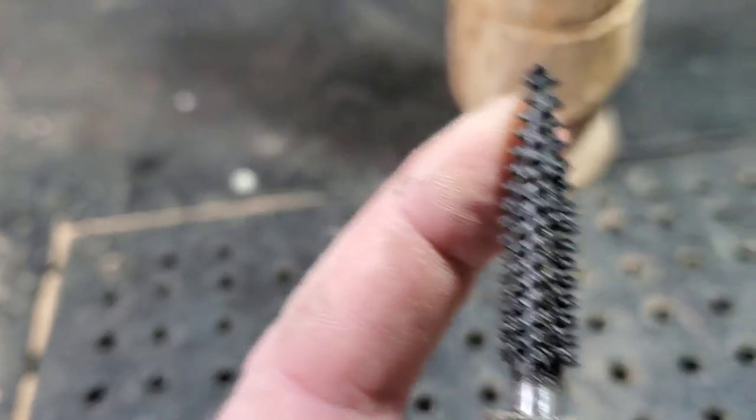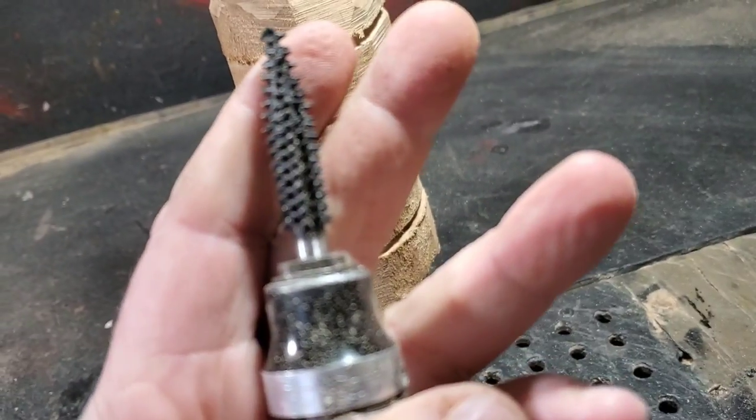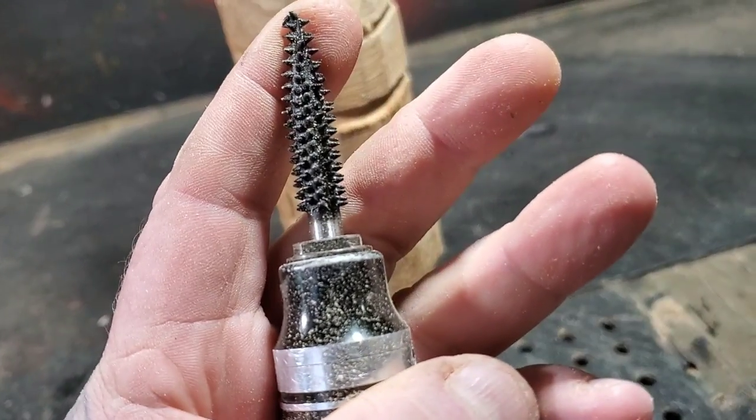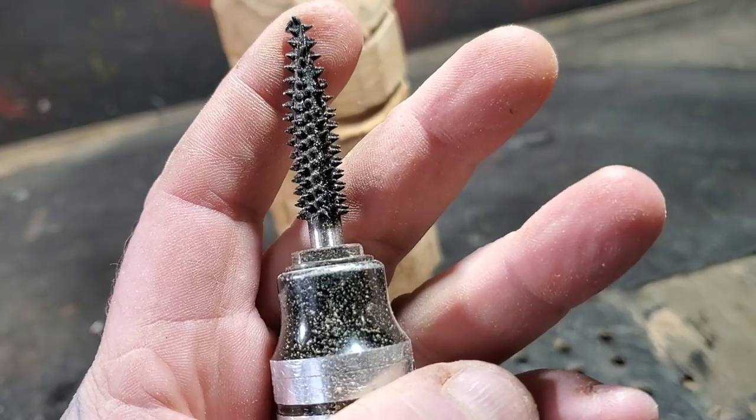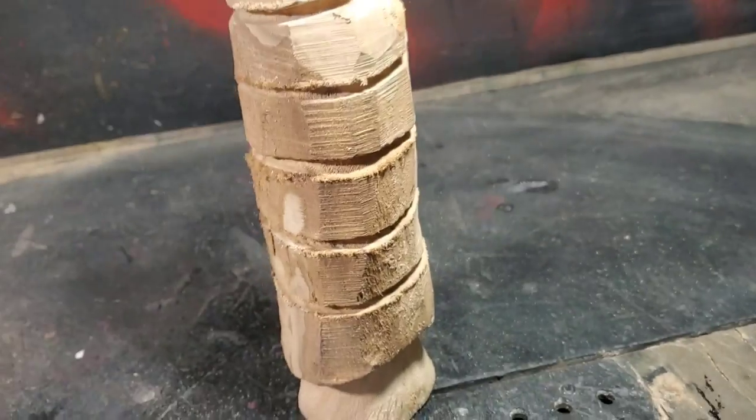So, yeah, I don't know. I'll be taking it real easy, but I'll be removing a lot of bulk with this thing. This is when you know, just be safe. Just be safe. Knock on wood, Jordy. Knock on wood.